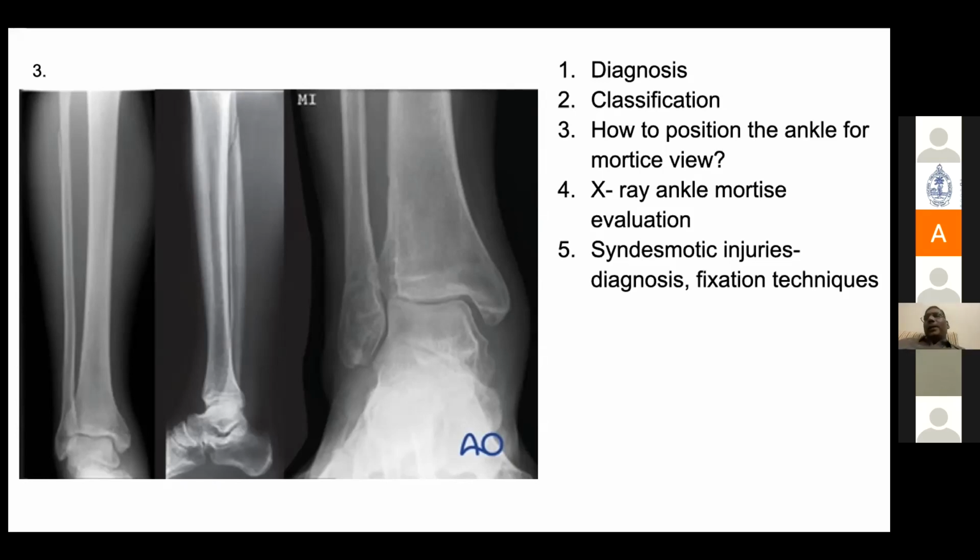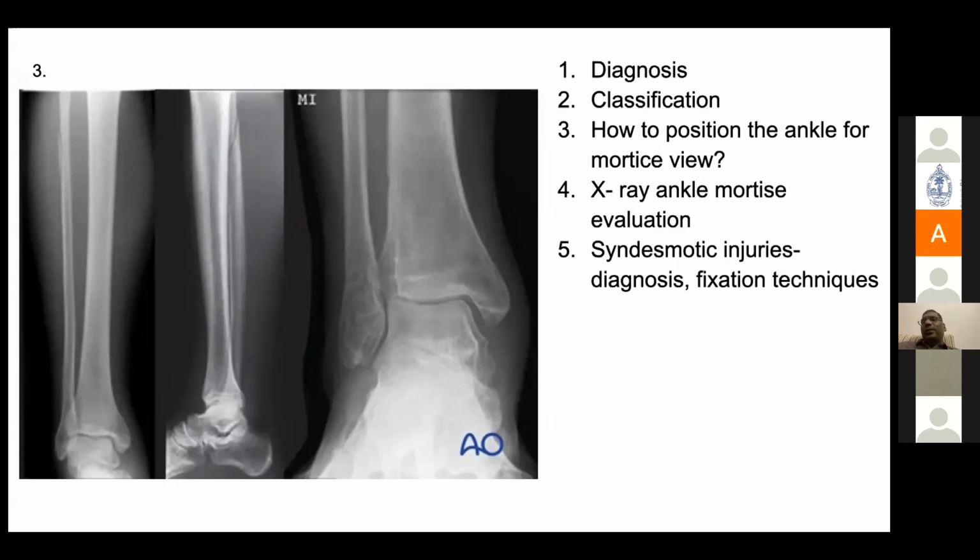And regarding the cortices, as you said, how many cortices purchase is needed in syndesmotic screws? At least 3. So that also is a controversy. If you give 3 cortices purchase, without removing the screw you can make the patient walk. And 4 cortices purchase is good for stability, because with 3 cortices sometimes you may get a disruption of the syndesmosis when the patient is allowed to bear weight.